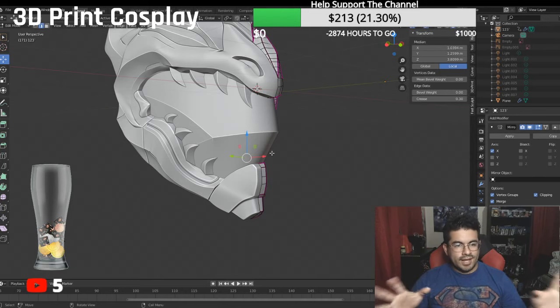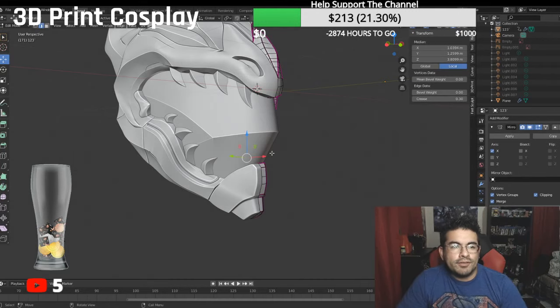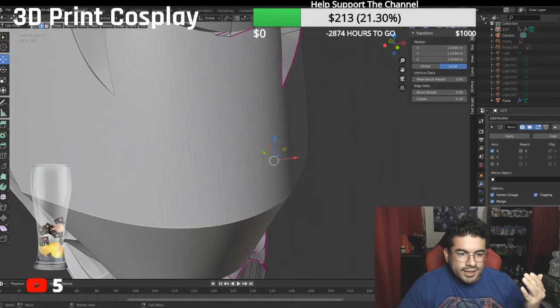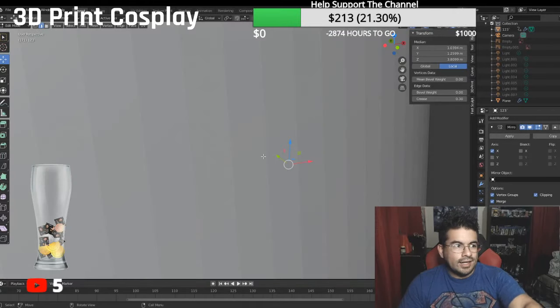But yeah, hopefully that helps you, Joker, to see what you can do later on with your models. But like I said, you don't really necessarily have to do a 6. This is 4. This is 6 right here. You see all those lines on the thing.